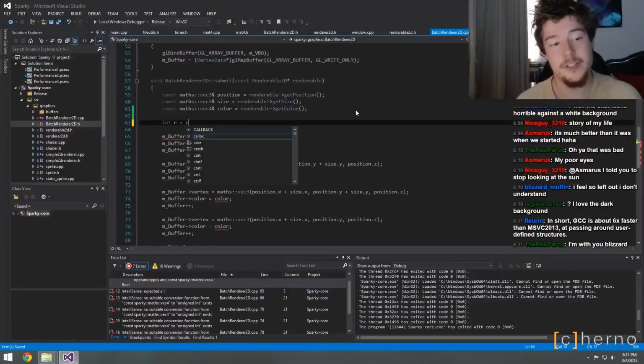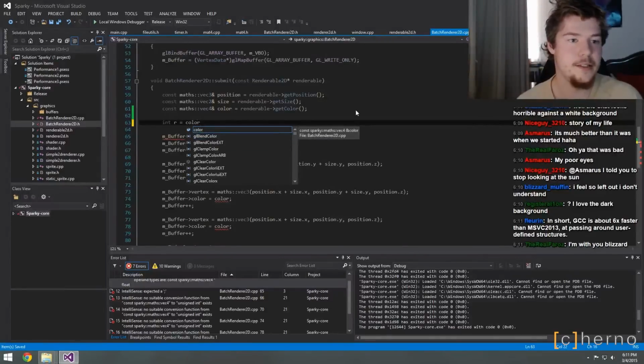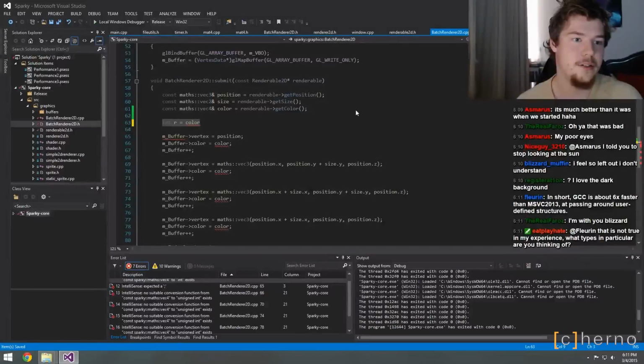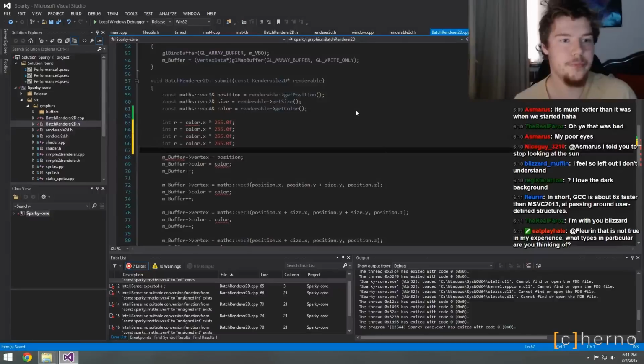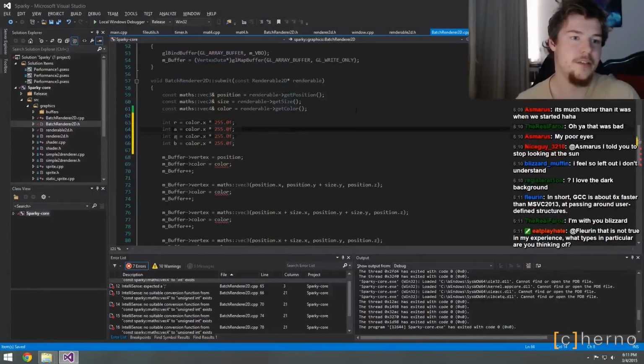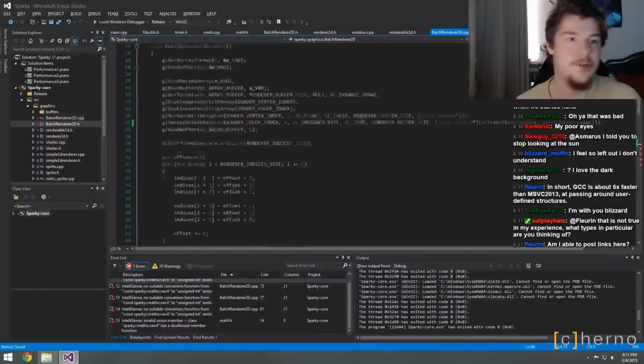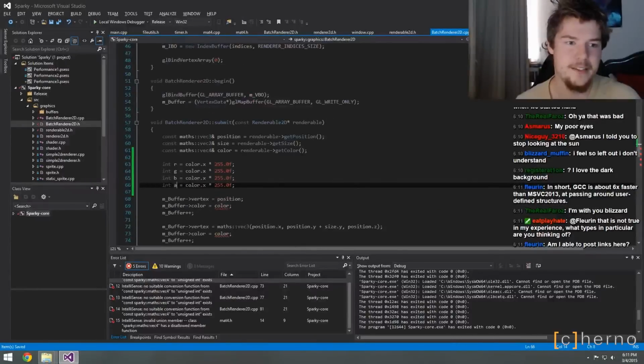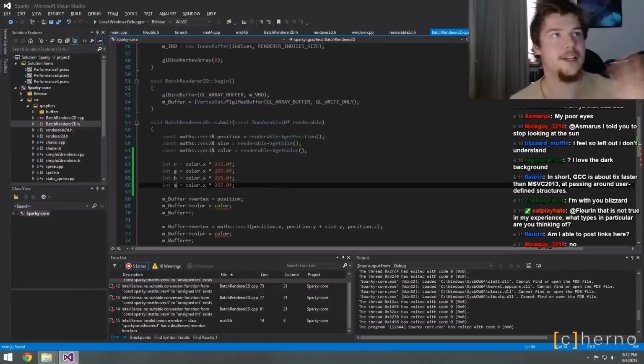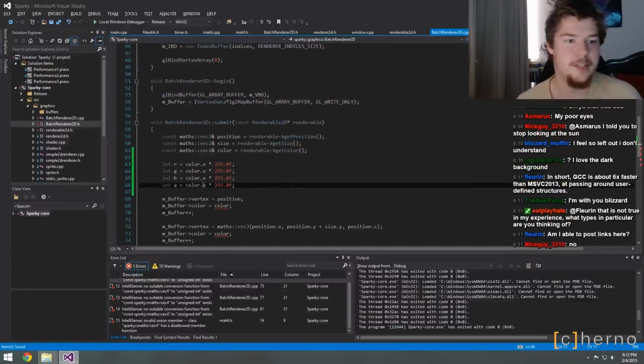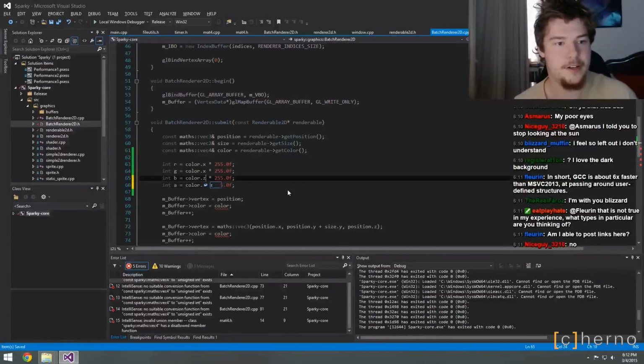What I meant to do was this. Let's go ahead and just go color.x times 255. Whoops, GBA. I think it's RGBA, but it's like some other bit format thing, like big endian or something. I don't know.